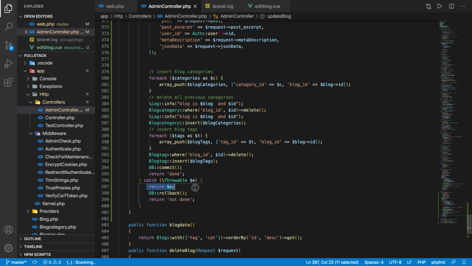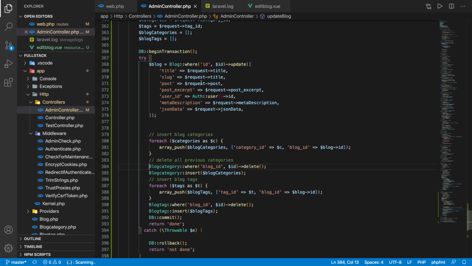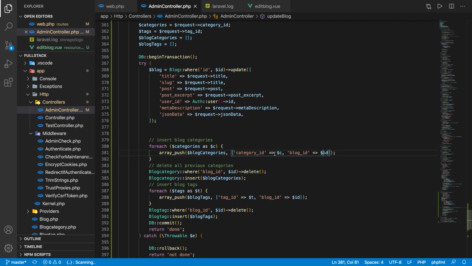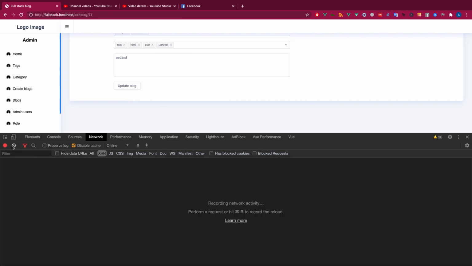Sorry for that, guys. I could have done this way instead of just writing a lot of stupid log.info. I forgot I have a try catch block. So don't do this kind of mistake, guys. You can do better. Of course, they're much better than me. So blog ID is just the ID, not blog then ID, because we don't have anything. So you guys see why it's so interesting to use the transactions. So always use the transaction things because it's much better.